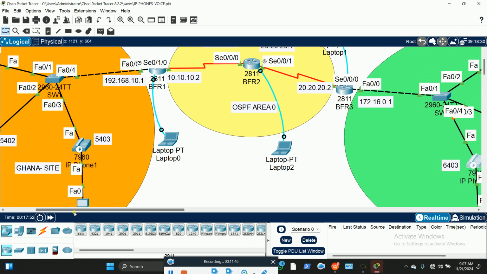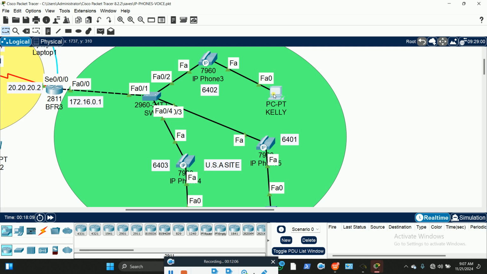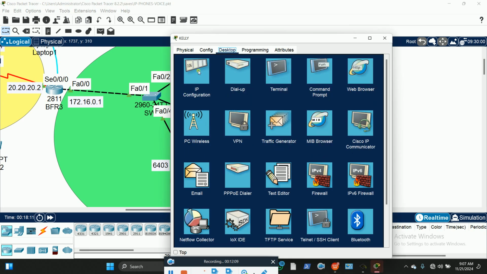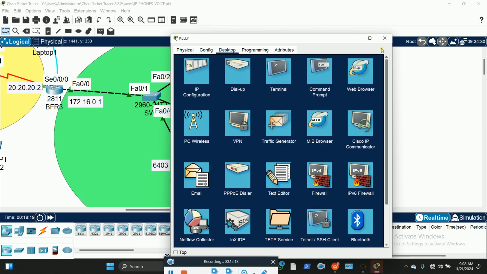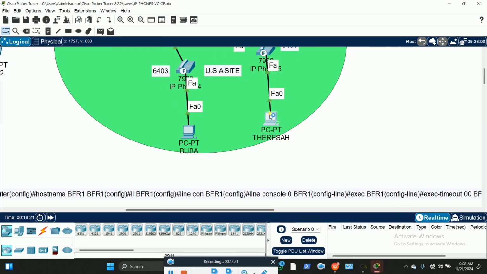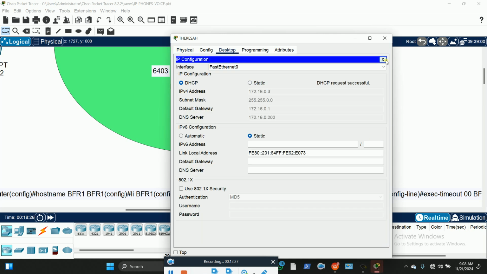Now we are going to deal with the IP phones. We are already set with configuring everything. Do you understand? We are now going to make sure that we configure the IP phones. Let's see whether those can get the IP address that you configured inside the router. So it's there. Let's check other ones also. I'll click on Teresa and check Teresa's phone.